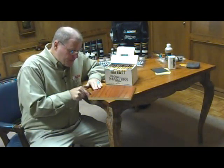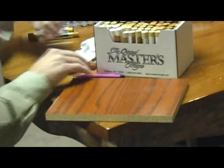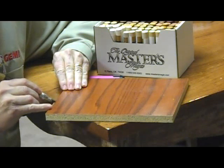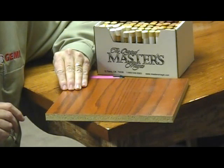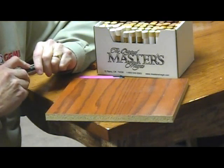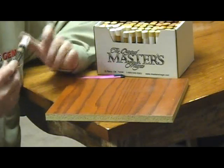The next repair is an edge repair — maybe where we sanded through on the edge of the color. This type of repair is very easy to do. We're going to use our PM marker, our wick-style dye-based marker. We simply run it along the edge and then blend with our finger. This will take care of most edge damage. The nice thing about the marker is it is dye-based — it does bite into the surface and will adhere very well. These are available in about 120 colors.